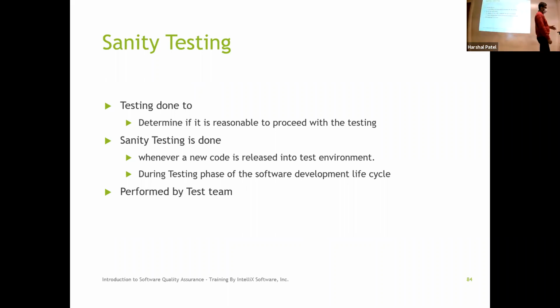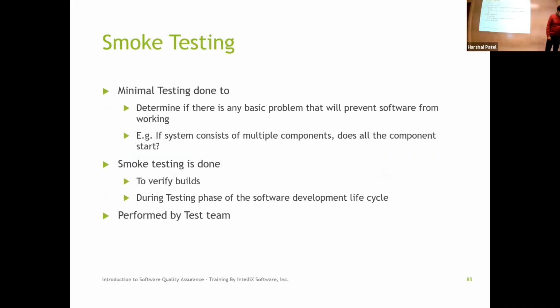And then there is another type of testing called smoke testing. There are two parts to it. The first part is whether all components are there or not. That's the sanity testing. And the second aspect is, you have all the components, but are all the components functional or not?